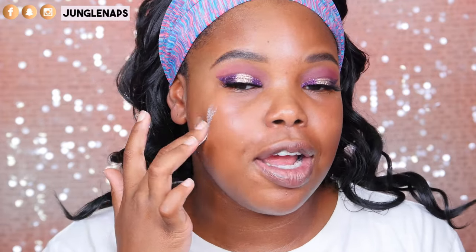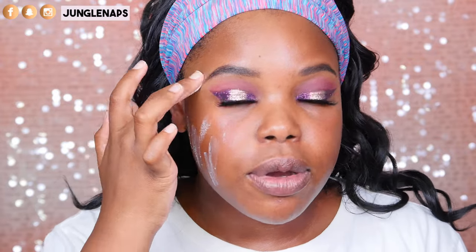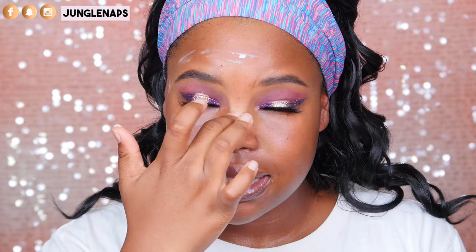I'm going to prime my face first and show you guys how I set this concealer up for success — this might be a failure, we don't know! I'm using the Tarte Clean Slate Smoothing Primer, which is a smoothing and mattifying primer, plus the Smashbox Photo Finish Primer for extra oil protection. I'm almost out of my sample size, so I'll need to purchase a full size very soon.